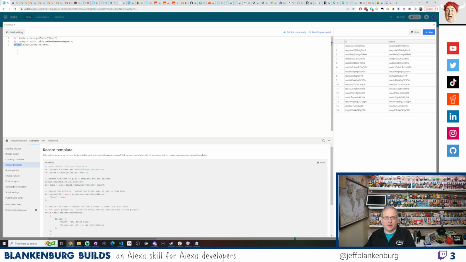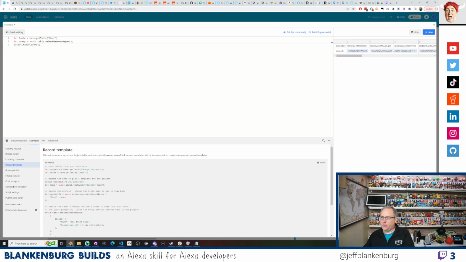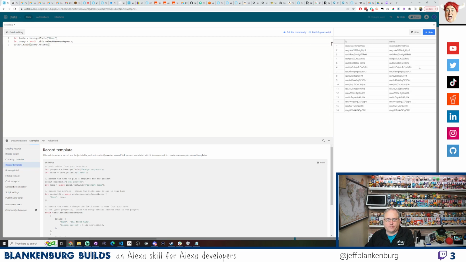What is output? My output must just be an object that I can call into that spills this. So what if I just say query? Ooh. Well, I'm getting a lot of record IDs. That's not really what I want. Query dot fields. It doesn't even like that. Do we have IntelliSense here? Will you tell me? Okay. Query dot records. That's what we had. That got me this. Still not really seeing the thing I want.